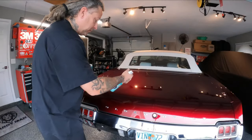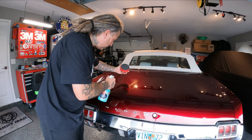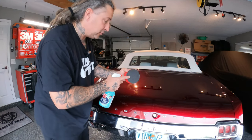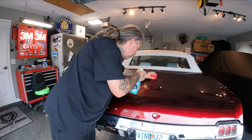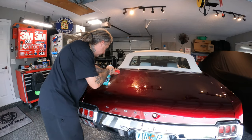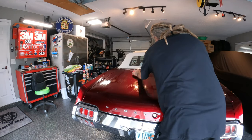I want you guys to listen — you can hear the overspray on the paint. Now we'll go ahead and try out this product and see if it'll take it off. I'm just going to hit it with the ceramic speed shine and then this gives you a handle on this foam. Hopefully it's going to take it off without scratching it, because this is a brand new pad. You'll definitely want to use a new one on something like this — I wouldn't go using something old after a couple uses, you'll start to get stuff on the pad and damage it.